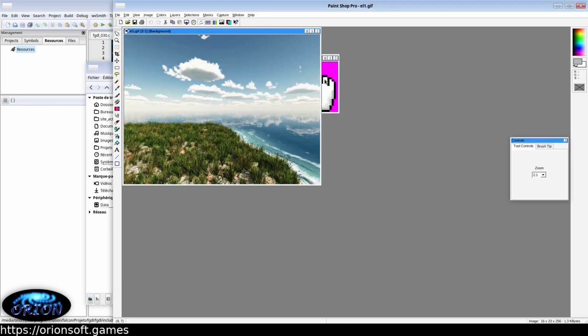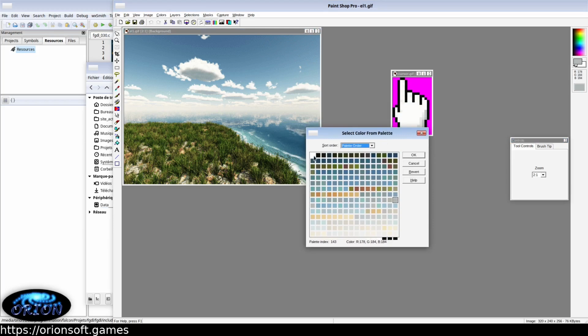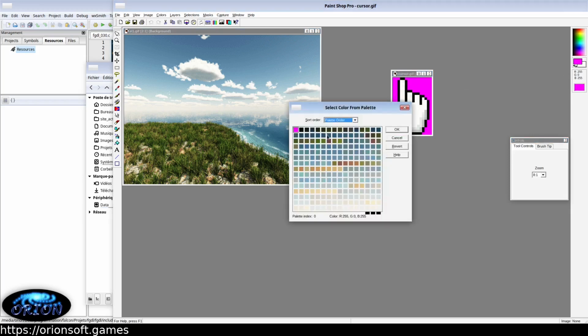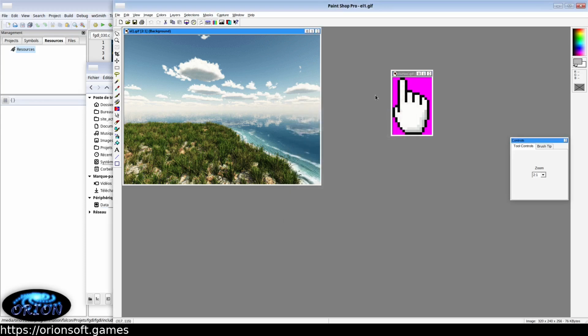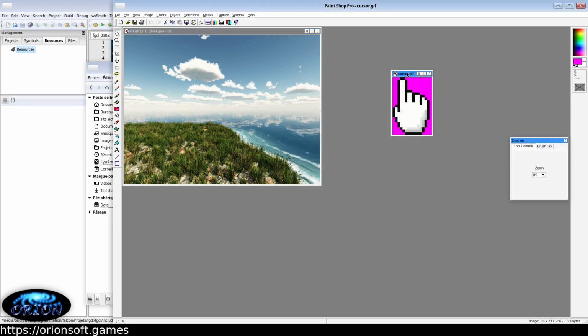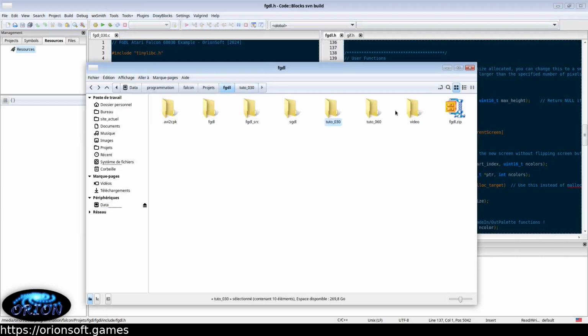The index 0 of the palette must be the transparent color for the sprite, so that the library can generate the transparent mask automatically. Be careful that the index 0 color will be the screen border color, so we want this color to be white or black, for example, at least for the palette that will be loaded as the main palette. But this can be another color such as pink, for example, for the sprites to distinguish the transparent part. Let's get back to the code part.